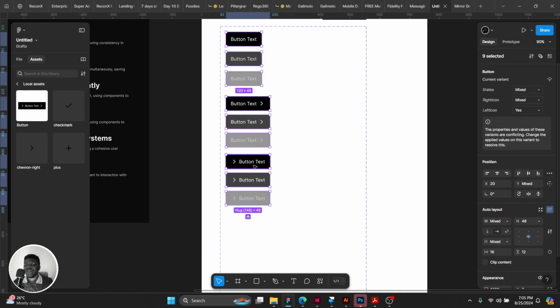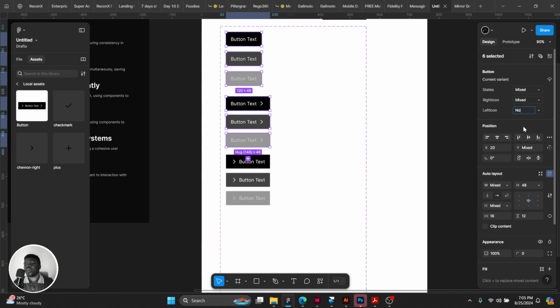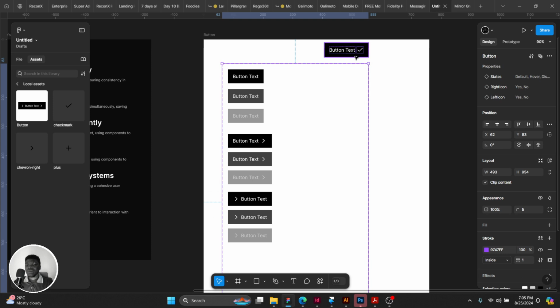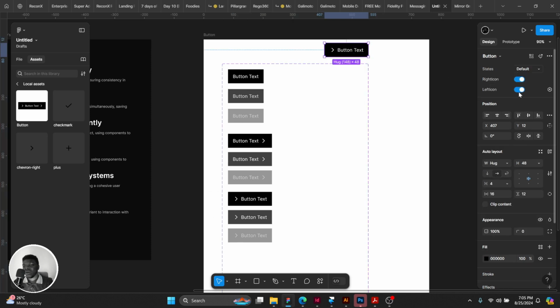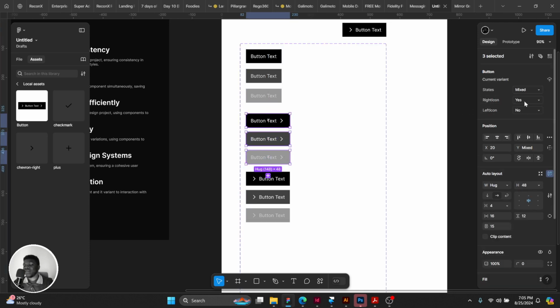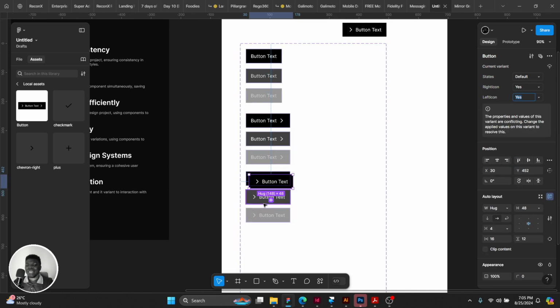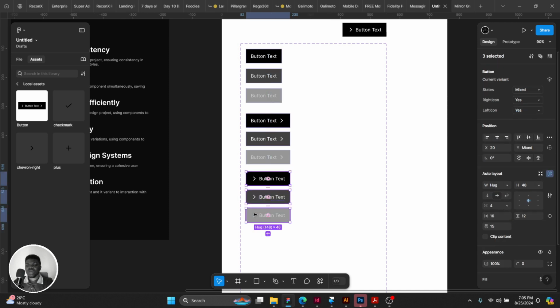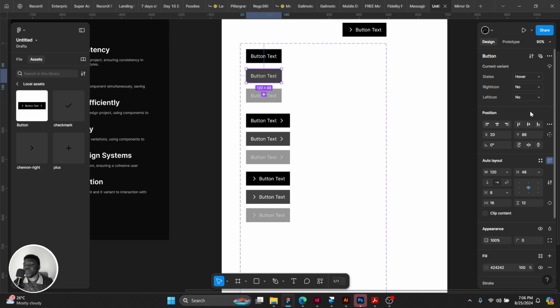We'll say yes. Remember, everything else is what? Yes. You select everything else except these three and set a value that says what? No. Now, ladies and gentlemen, we have both icon left, icon right. Now, just so you know, you can see these two are toggling up because there is a flaw. This guy here is supposed to be icon left, icon right, yes, and then icon left, no. This here is supposed to be icon right, no, icon left, yes. This is supposed to be no for both of them.